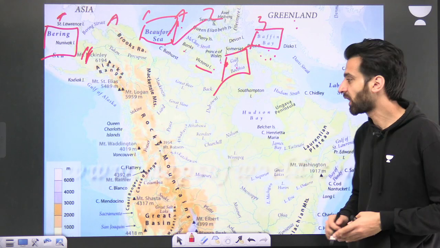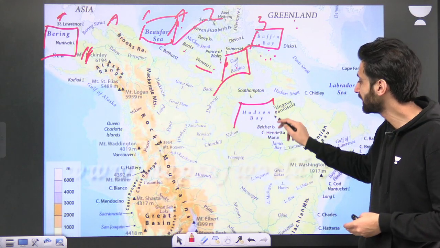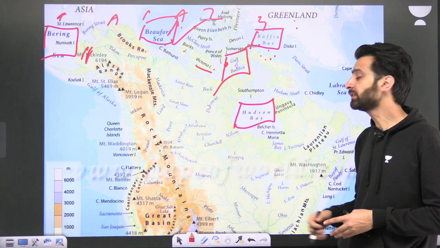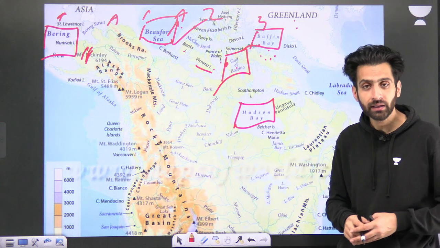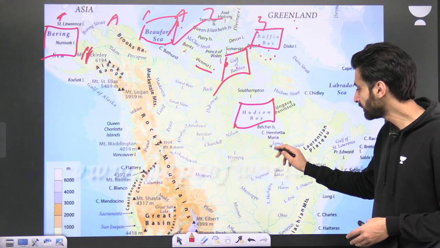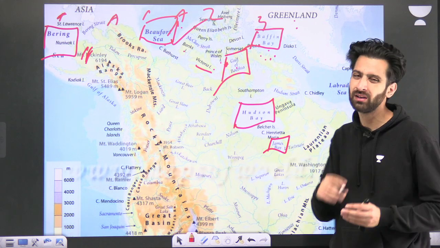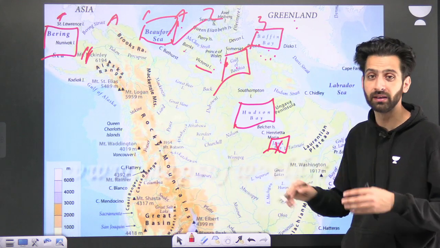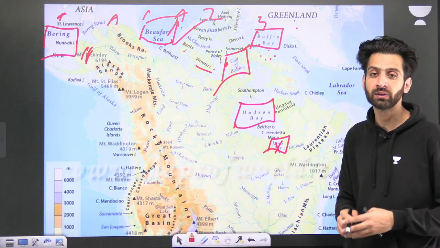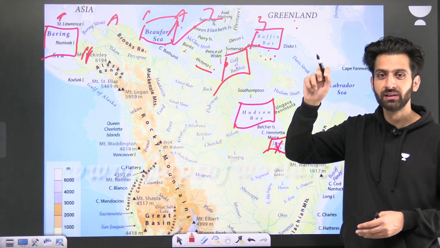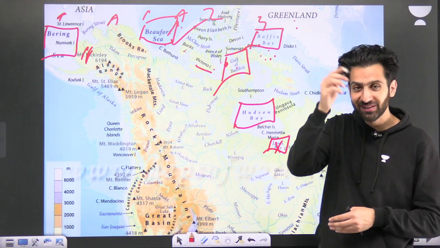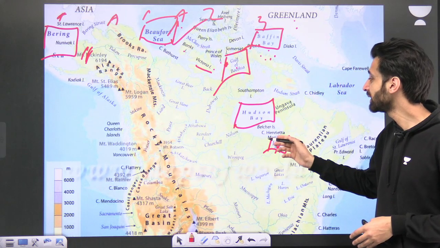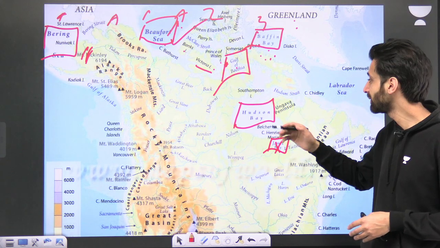Now we'll go towards the south, and there's a very important bay, that is Hudson Bay. It is again located in Canada. And one small bay, if you want to remember it, well and good, this is James Bay. If you don't remember it, that's okay. Then the important one is Hudson Bay. When you look at the map of the North American continent, you will always see a space like this. So that is Hudson Bay. Whatever you see like this, a big space, that is Hudson Bay. And where is it located? In Canada. Again, very important.